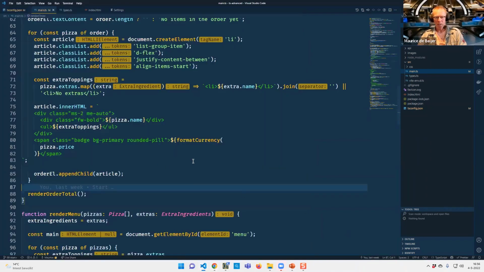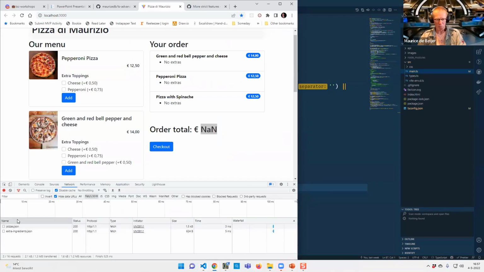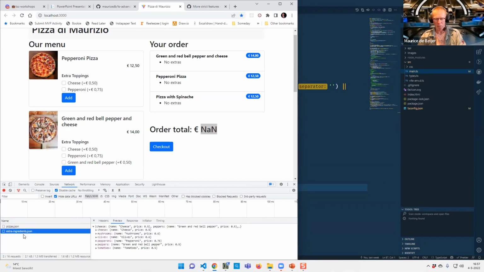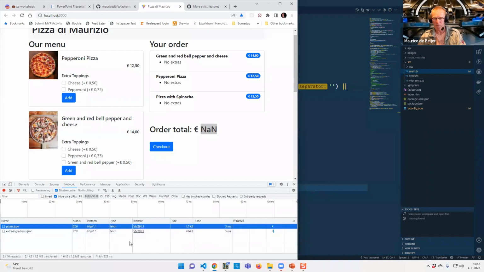Turns out that there is a problem in my data, but TypeScript doesn't know. The runtime doesn't tell me. Nothing tells me where to look. So I could go hunt through that data and I could probably find it. I might go into network and see, well, there is a bunch of data being loaded here. Something wrong here, something wrong here. Maybe, maybe not. Kind of hard to tell, especially if that's a large data set.